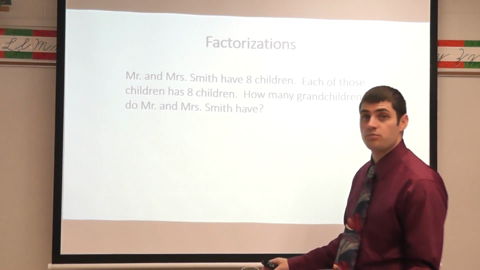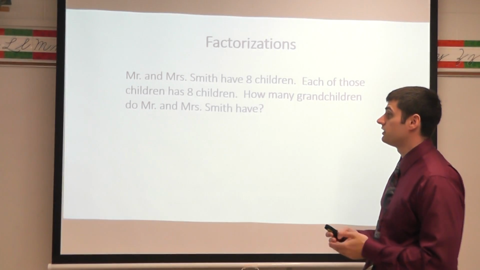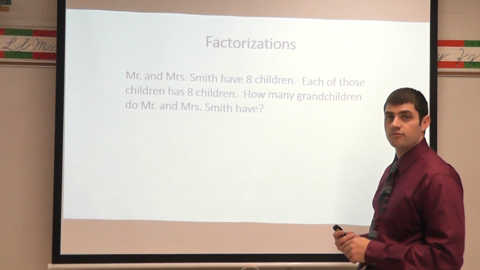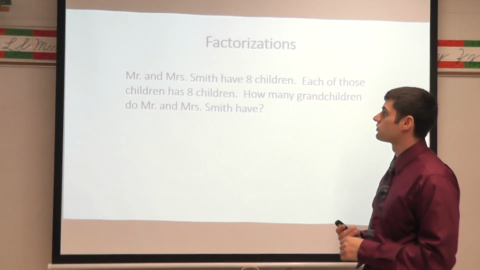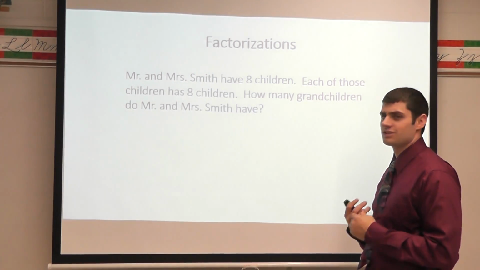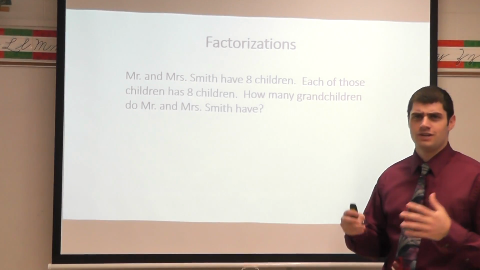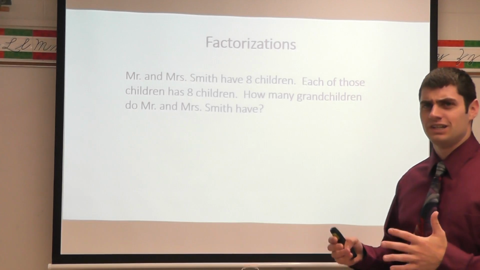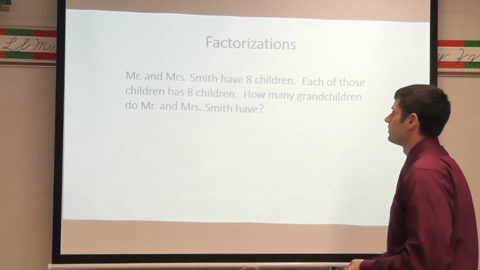In our example problem for factorization, it says Mr. and Mrs. Smith have 8 children. Each of those 8 children has 8 children. How many grandchildren do Mr. and Mrs. Smith have? Well, there's a lot of children, grandchildren, great-grandchildren. There's a lot in this problem. So let's take a look.